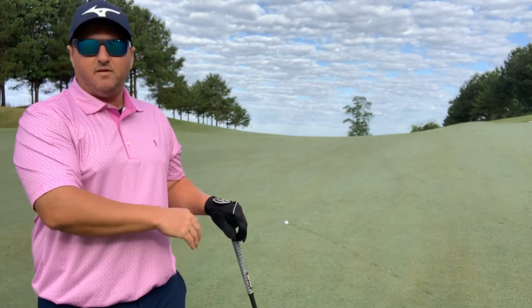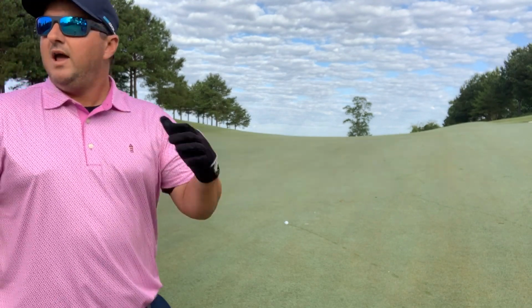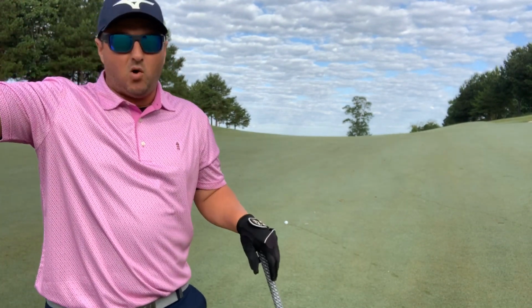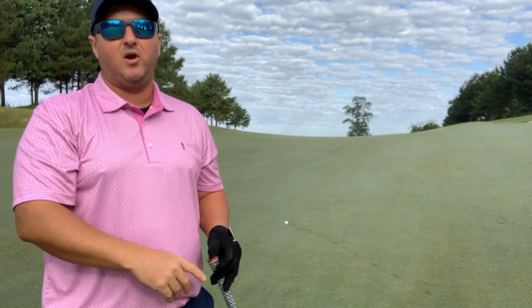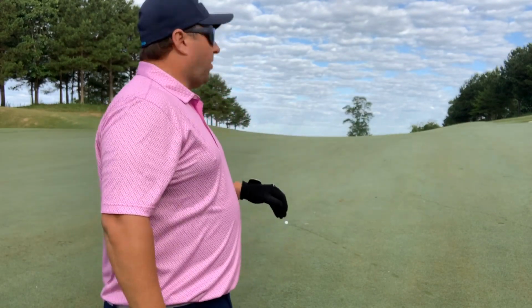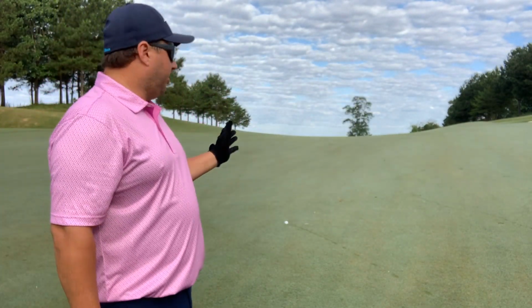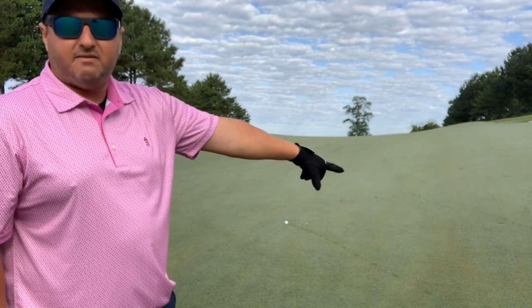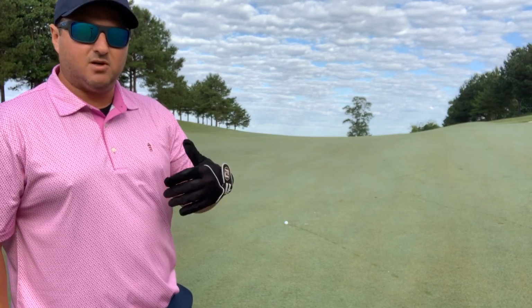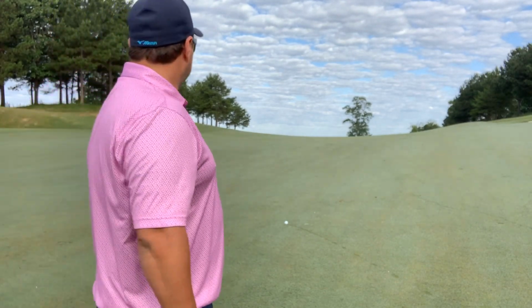Okay, so I got a drive here in the fairway, which sets up a very good opportunity to make a birdie on this long hole. And one of my favorite things about this course is, even though holes like this are very long, over 600 yards, because there's so much slope, you're able to hit some big, high, towering bombs that just go forever. So a hole like this, that's 603 yards, you actually are able to get home in two with a good one. So I have right here 275 to the middle of the green. I got about 255 to the front edge of the green. So with a good 3-wood, I can get home in two and set up a good birdie chance.